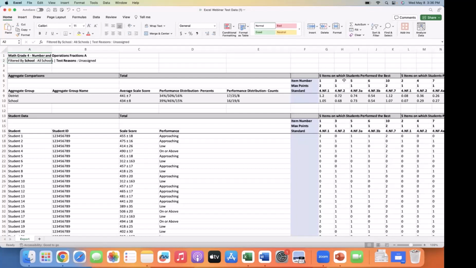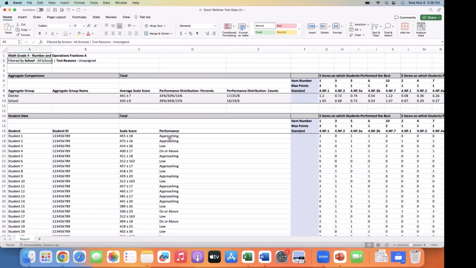A lot of this information is going to be helpful, but I'll tell you, this does not format in the way that I find super helpful. A lot of times when we're looking at any sort of data, we want to know which questions students are doing well on, and which they're not doing as well on.